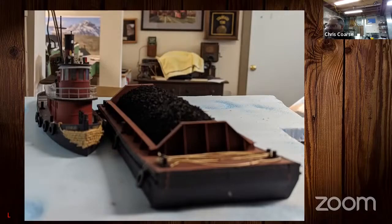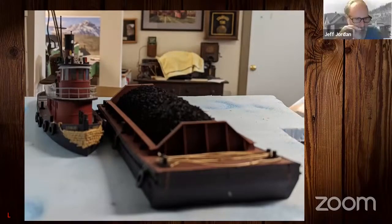Okay, cool. The tugboat as well, you can see that it's got on the hull the rub rails. Those are all separately applied with a little bit of guidance from the kit instructions. But considering I don't build a lot of boats, I was pretty happy with the outcome there.